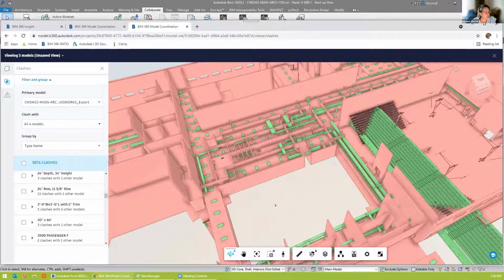So we haven't started to get too much into this portion. Our MEP engineer is doing all that, but we will be shortly on the ratio side. But I really want to get Gautam on the line so he can talk about what he's doing on the Navisworks side within BIM 360 to help run meetings and create issues. So I'm going to stop share and hand it over to him. All right, I'm going to push my screen here.